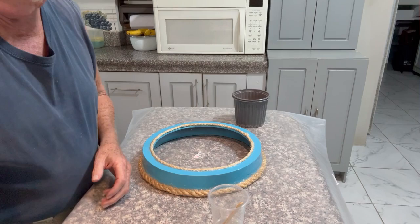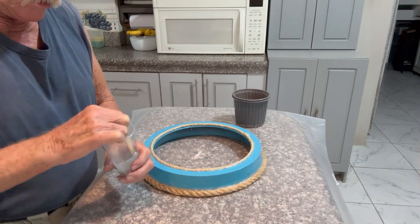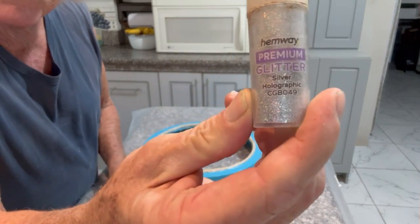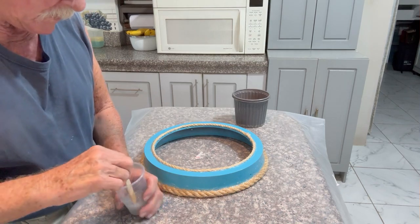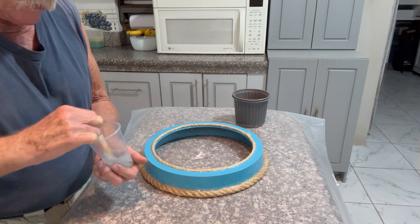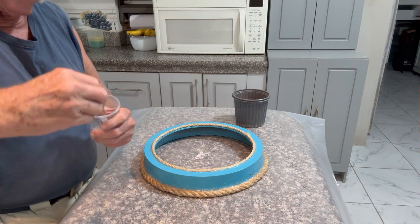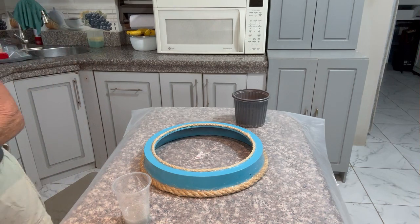I've made some resin up. This is no color in it, just clear. However, I did put some silver glitter, and a lot of it too. So I never use this much. I'm going to see what happens. I mean, you can use however much you want. Usually you can't hardly see it, so this time I used a lot more than I normally use. Most of it's going to be covered anyway by shells, so it doesn't really matter.